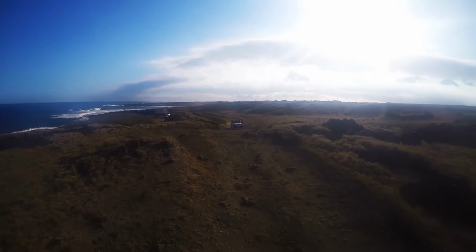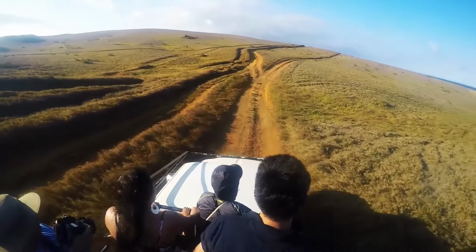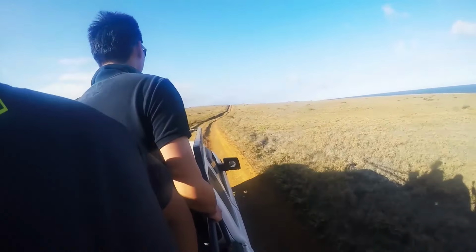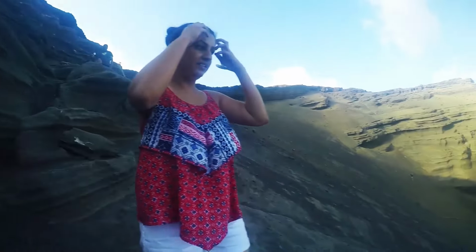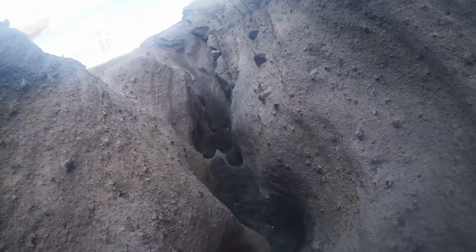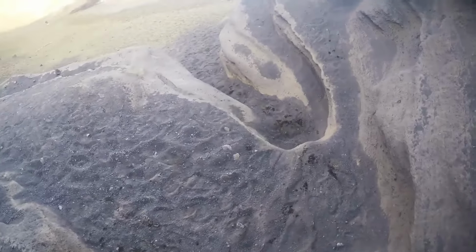You need a shuttle. Don't even think about getting your own car, even if it's four-wheel drive. Cannot wait, cannot wait. I want to go there. And this is the way to go down there through the mountains. It's not too bad, it's easy actually. Once you're in there, you will find your way. And I'm there, wow.